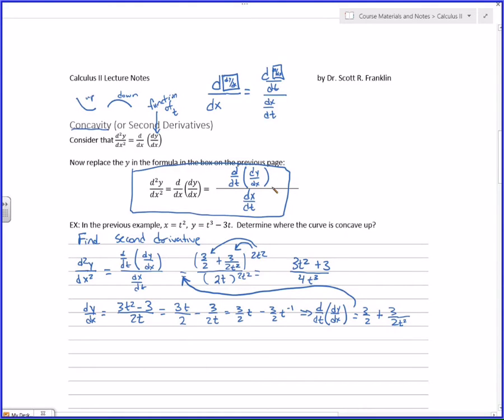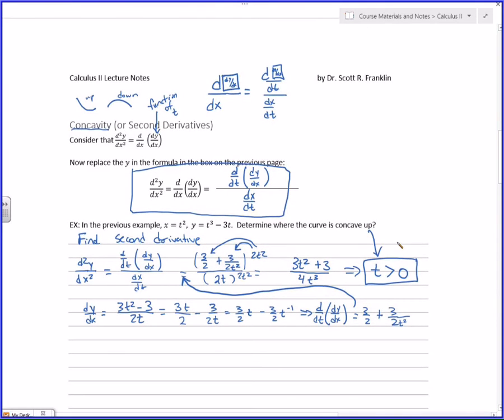Now the top, look at the top for right now. Is that ever negative? No. Why not? Squared. T squared is always positive. So 3 times the positive is positive. Add a positive. The top's always positive, right? So if I put in a negative t, the top's positive, and then bottom would be negative. So the only things that work are t greater than 0. And that's just me reasoning out when this is positive. It's when t is greater than 0. So it's concave up when t is positive.